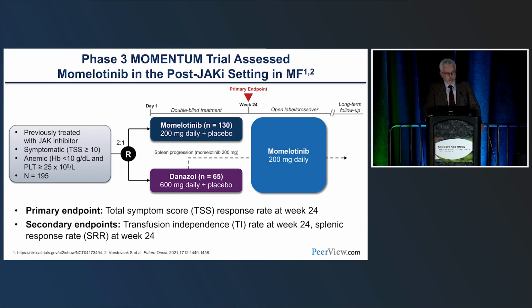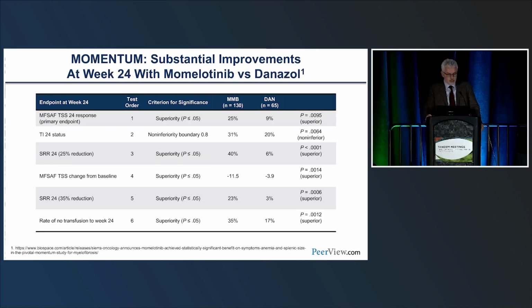And finally, momelotinib, a JAK inhibitor that is different. This is a study in a second-line setting called the MOMENTUM study that finished. This was for patients that were previously treated with ruxolitinib and anemic and not feeling well. The scope of the benefit moved from the spleen and symptoms to anemia and symptoms. It was a blinded randomized study between momelotinib, as you see in the middle of the slide, and danazol, an anabolic steroid, which we use for anemia and symptoms. This study in a second-line setting led to these results.